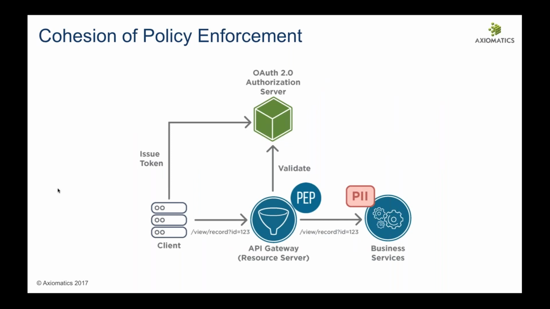Let's start with the idea of the separation of the resource server from the business service. A lot of times you'll see that microservices munge those two things together. I think separating out the resource server into a lightweight API gateway or maybe a PingAccess agent, where you can have a high cohesion of policy enforcement both for token validation and for authorization separate from the business service, outweighs a lot of the risks of that coupling that I talked about early on. You can mitigate that through automation, and it doesn't necessarily have to be a single point of entry. It can be a very lightweight coupled API gateway or agent along with that business service, but you're offloading that policy enforcement into a consistent approach.